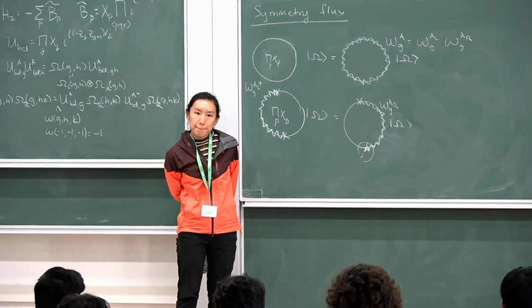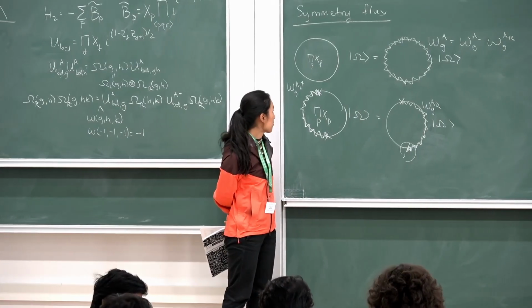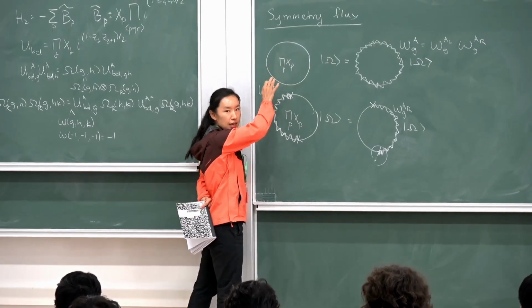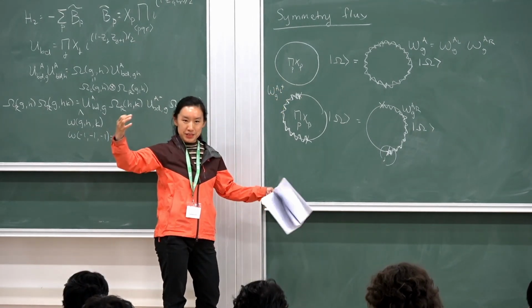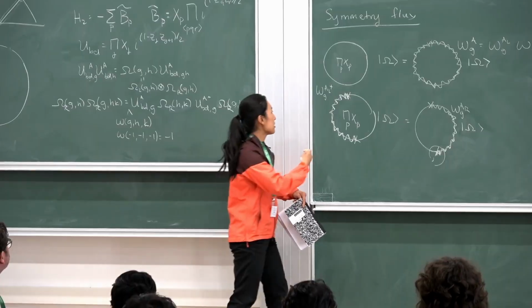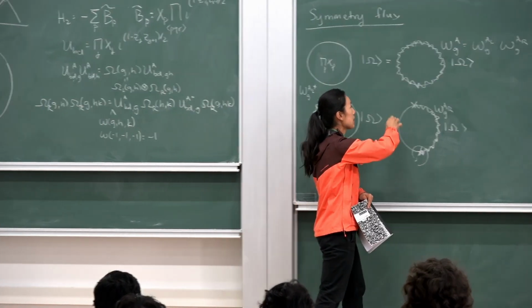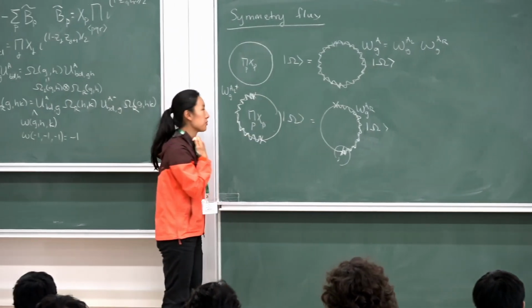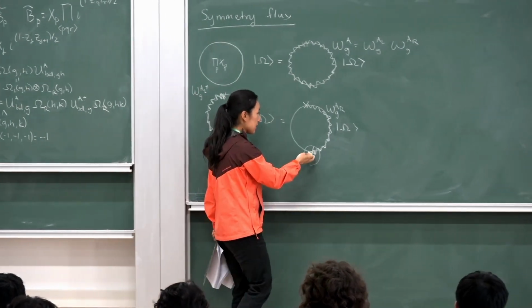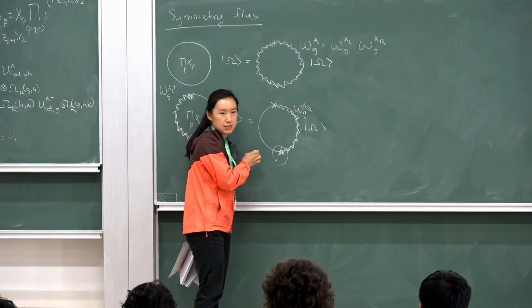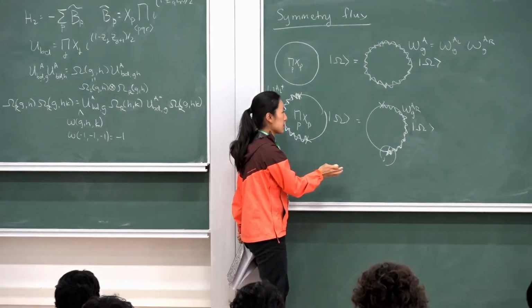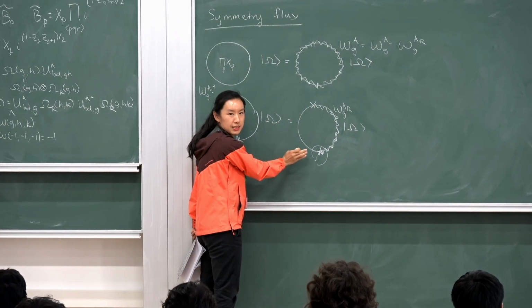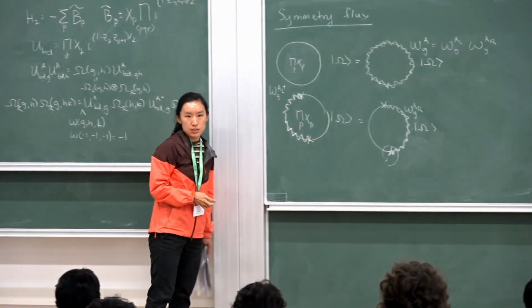Yeah? Is the notation actually... So this notation is saying that within this disk, we're going to act with the symmetry. So the symmetry acts on all of space, but we can restrict it to a disk. Now, the action of that symmetry restricted to that disk on the symmetry is equivalent to this loop operator acting on your ground state. And so if you want to have a line operator such that crossing through the line operator acts the symmetry, and it also leaves the ground state invariant on the left half of space, so it's invisible on this part of space, then this is one way to construct such an operator. Yeah.